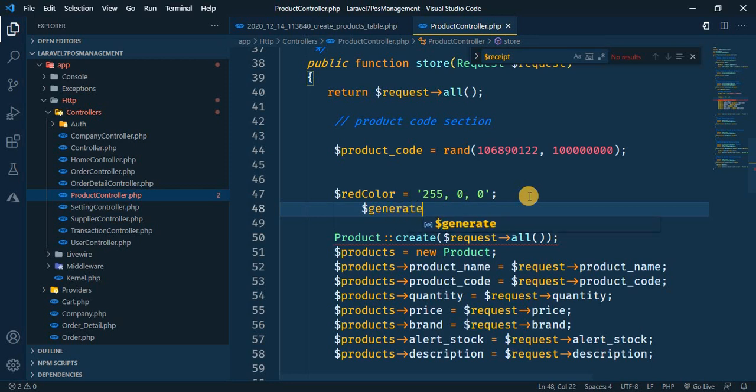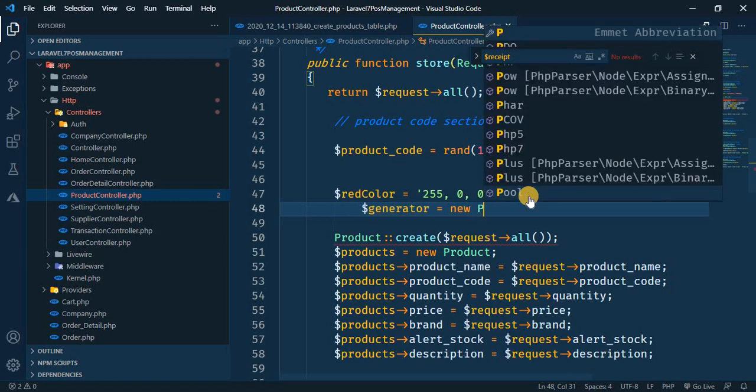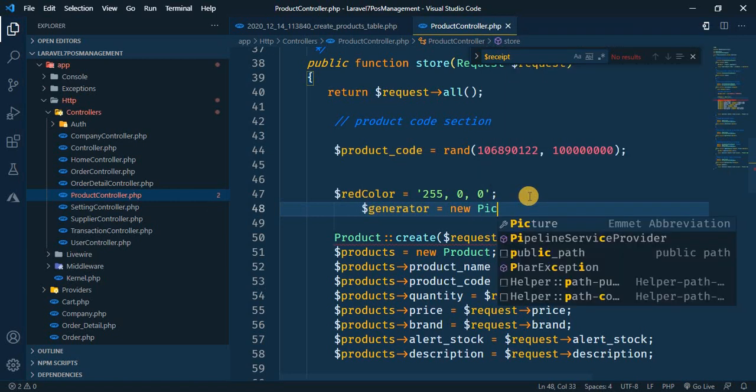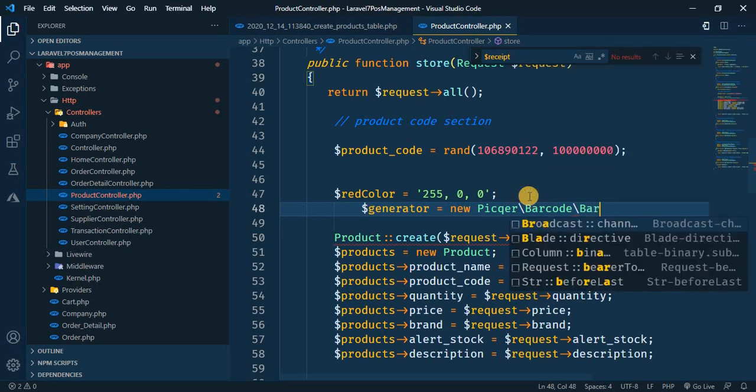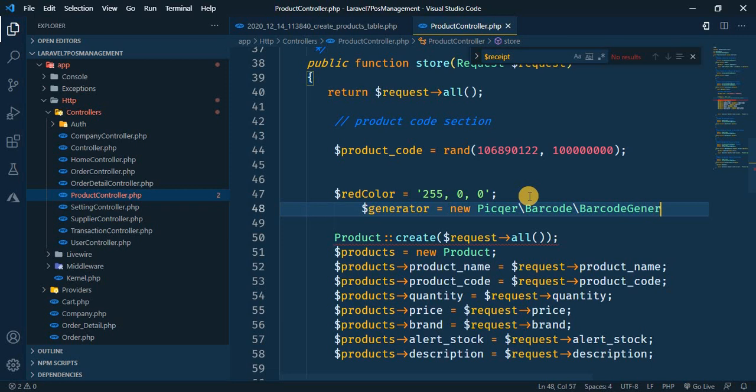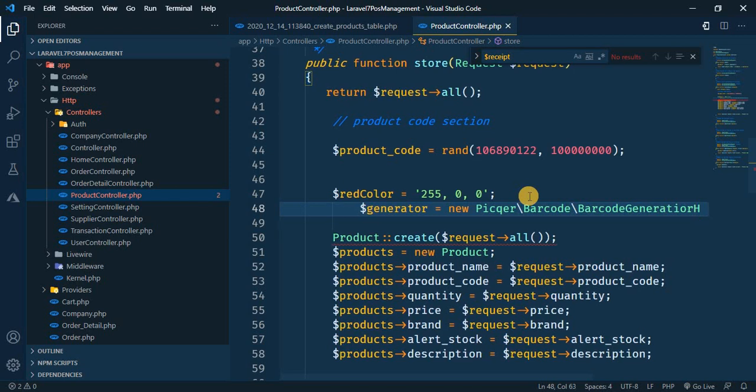So we can say like this: give new, okay, it is class called barcode. Okay, class called barcode, with HTML.